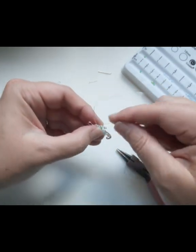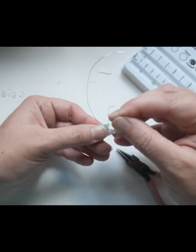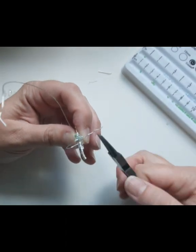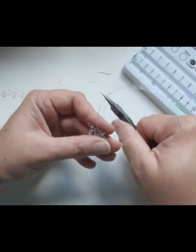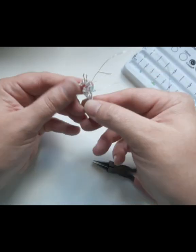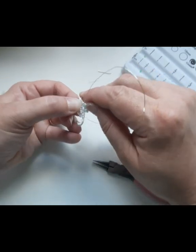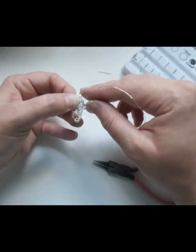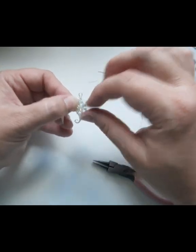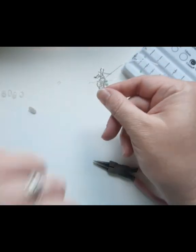Okay. So come back around. Push that through. Pull it nice and tight. Yeah. Alright, so I'm going to finish the 1 blue, 1 green, 1 blue all the way around. And then we'll come back and show you the finished result.